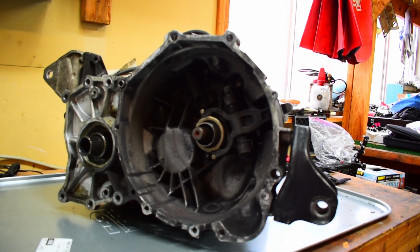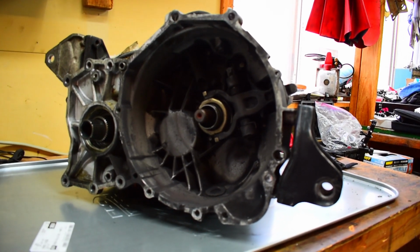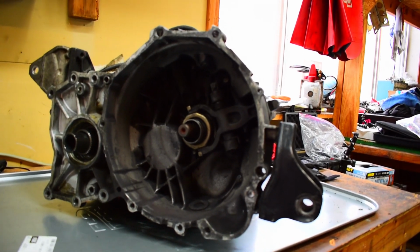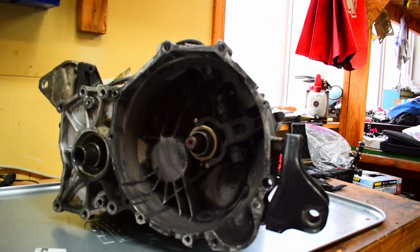I do actually have a 4.11 final drive in this one over the stock final drive, which I have to say with my 2.4 motor was awesome. The car accelerated, it pulled hard. It was a blast.